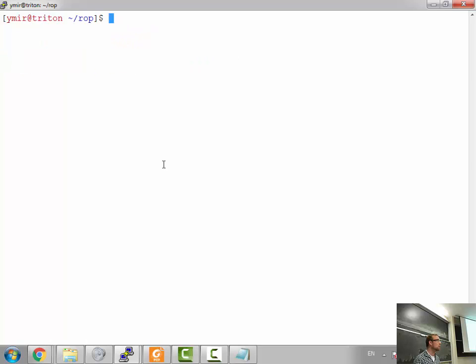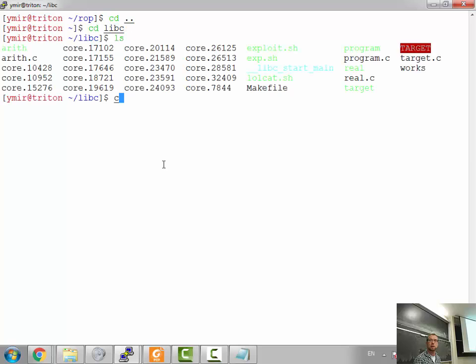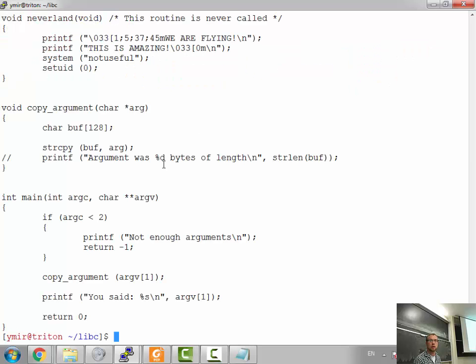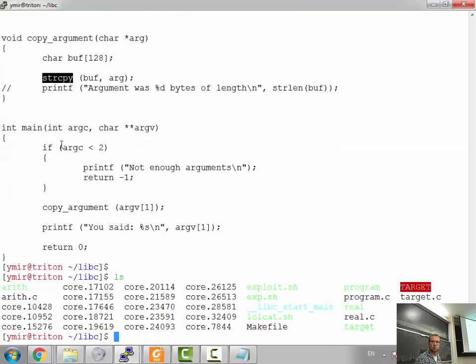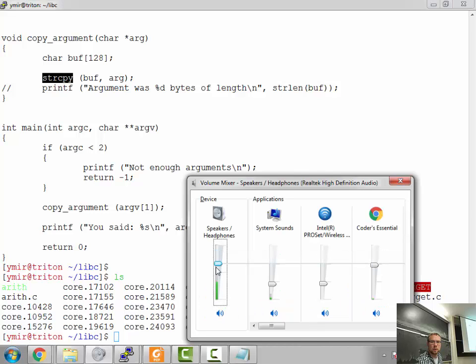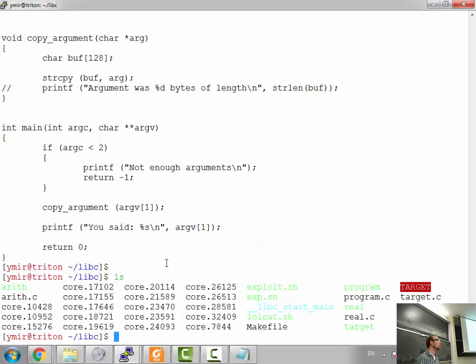So what are we going to try to do? We're going to try to attack the same program as before. And what was our program? We had a target thing, and it happened to have a system, but a very unusual system, and it had a setuid. Does it have string copy? Absolutely. So it should have all the things in place that we can reuse in some way. What I'm going to be writing now is an exploit. It's going to have so many addresses that it's going to be completely unwieldy, unless I up the game a little bit.